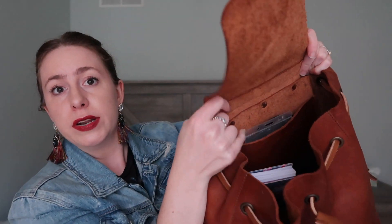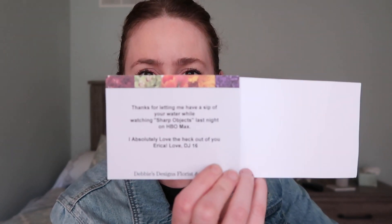It has one slip pocket at the very top. First thing I see is a note — I got flowers from DJ last week and he named it 'Erica's Soon to be Weltmeyer,' which I thought was so sweet. Just because flowers for no other reason; the inside literally says 'thanks for letting me have a sip of your water while watching Sharp Objects.' I like to keep little notes like that. Next is my work badge in a Briley Collections Louis Vuitton little key holder — I wear it every day.